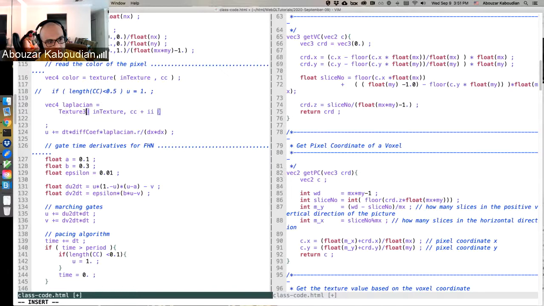So we replace this one with texture 3D and the center pixel with the center voxel coordinate. That would make our life a little bit easier. And the I and J vectors, you can see that I've changed them to 3D vectors now. This is the vector of moving one voxel in the x direction, one voxel in the y direction, one voxel in the z direction.